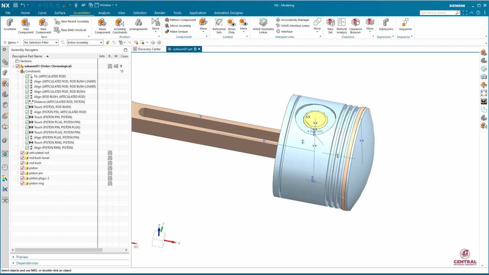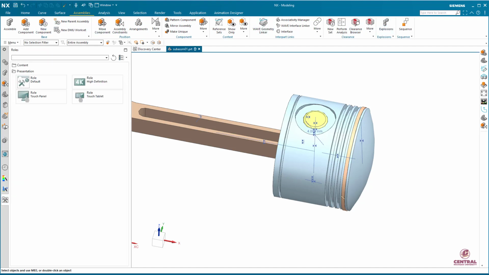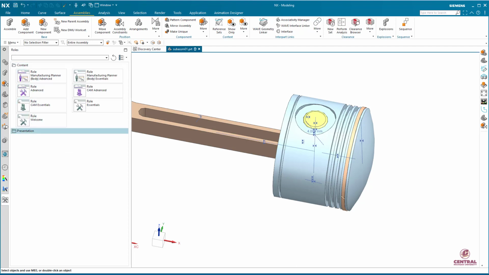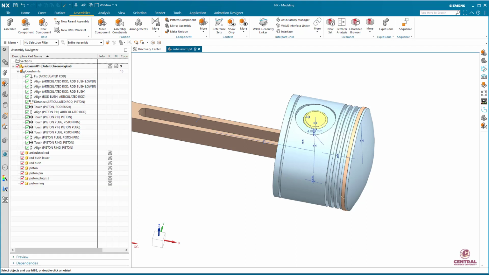So we're gonna repeat it. So that is right here, the pattern component. For some reason, if you don't see all those menu you're seeing here, make sure you change the role. Okay, change the role as advanced one so that you can see all those menu you needed.